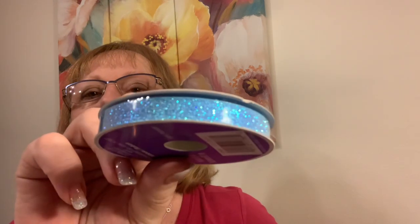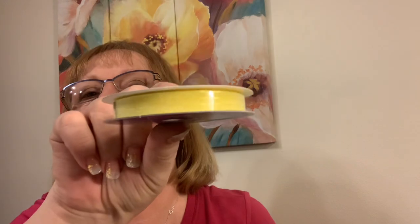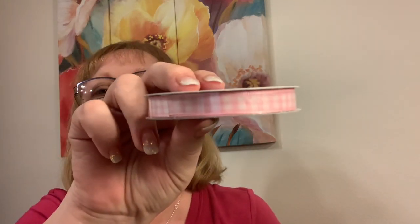This next part I'm blaming on Tina Bean — Tina Kappa Crafty Bean. I was sitting having Hello Fresh pork bowls and she was showing ribbons for 99 cents. I did not know that, so I got a variety of ribbons, kind of spring-inspired. I love yellow — these were all 99 cents.